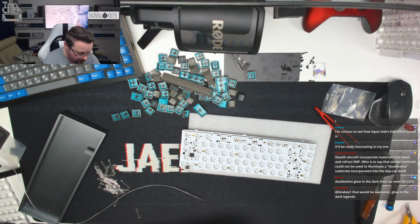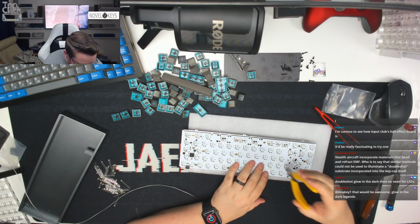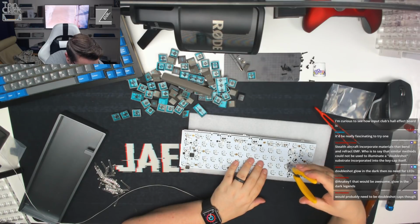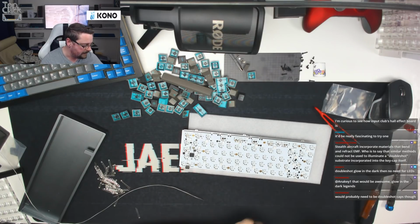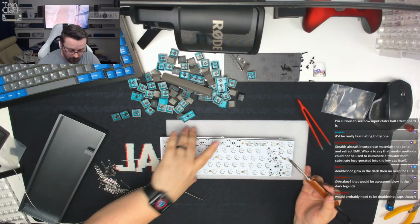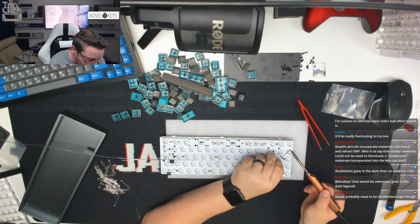Now what we can do to neaten that up as well is just make sure we trim off any excess, just like so. Turn them around. Okay, and that's much neater there. It's all nice and tidy. So it's a slight bit of damage, but it does work. It's completely functional. It's a non-issue in terms of the actual PCB life itself.